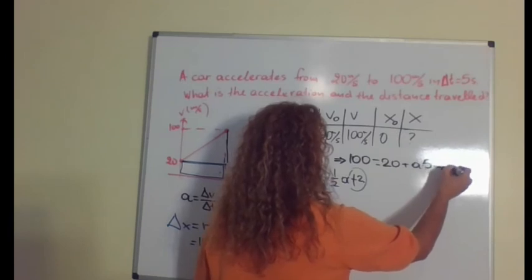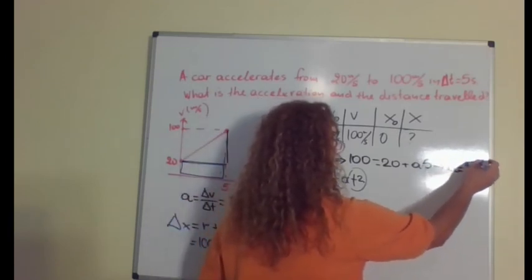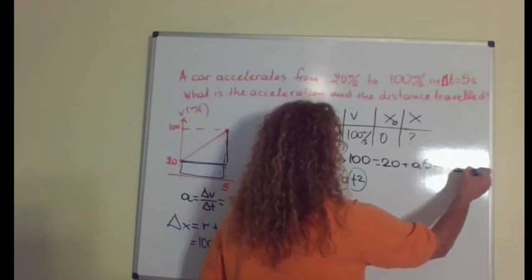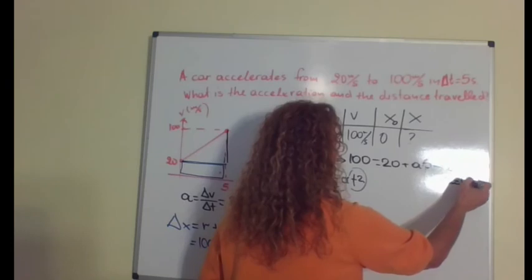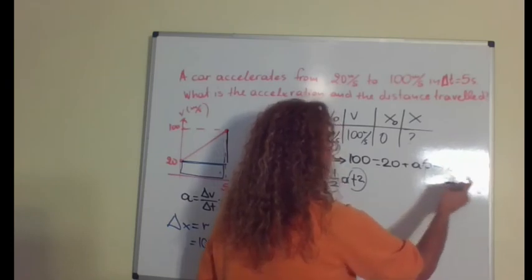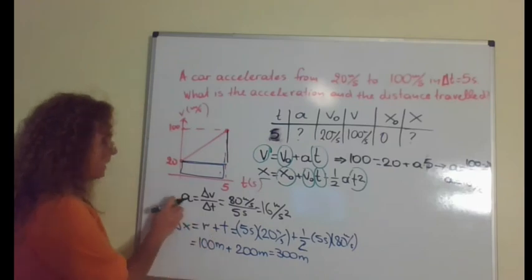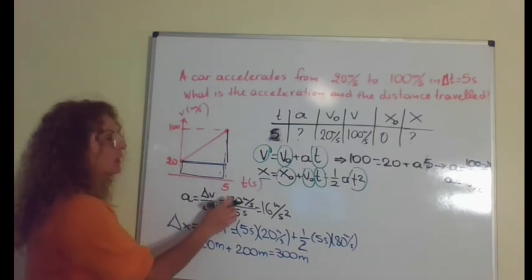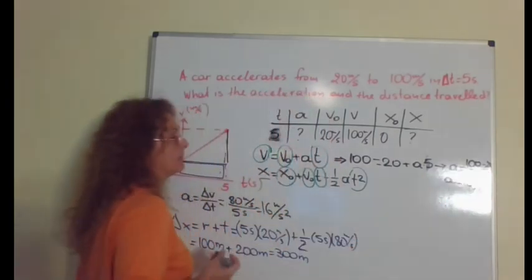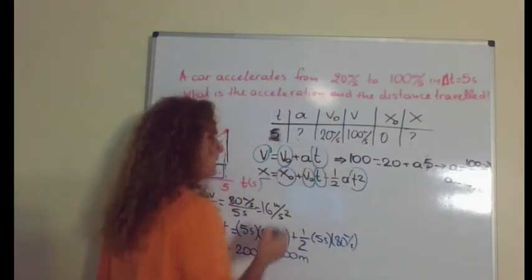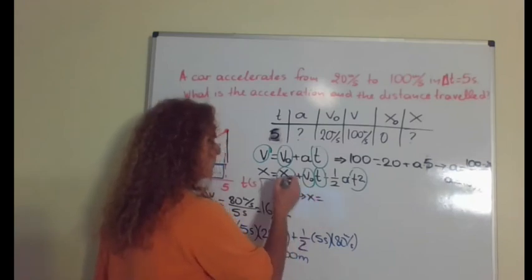And from this I can find that the acceleration will be 100 minus 20 over 5. So my acceleration will be 16 meters per second squared again. So I come up with actually the same thing that I found from the slope. I subtracted the 2 velocities and I divided with time. Now that I know acceleration, I can go back here and say, okay, so what's the final position?